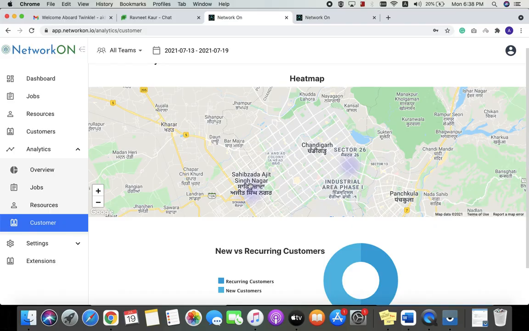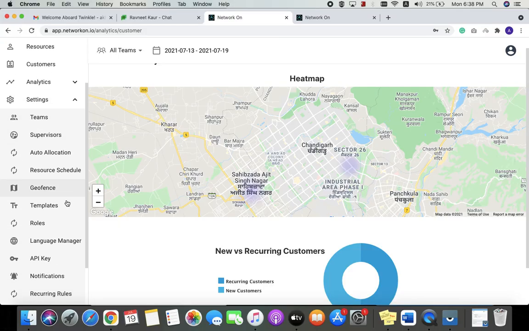This is a heat map. Right now we don't have any task on the dashboard, otherwise you can see the heat map on the locations, so that you can get an idea of what location we receive the maximum number of orders, so that I can assign my resources to that location for faster deliveries or faster services. So these are all the analytics graphs. If you want to have a graph or report of your own choice, that can also be done.